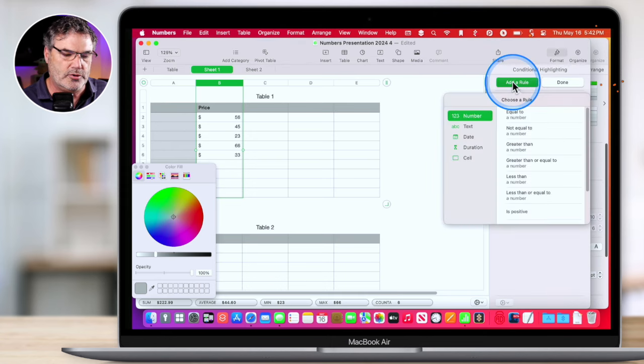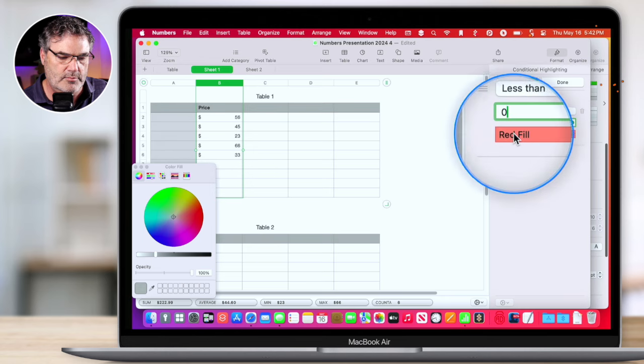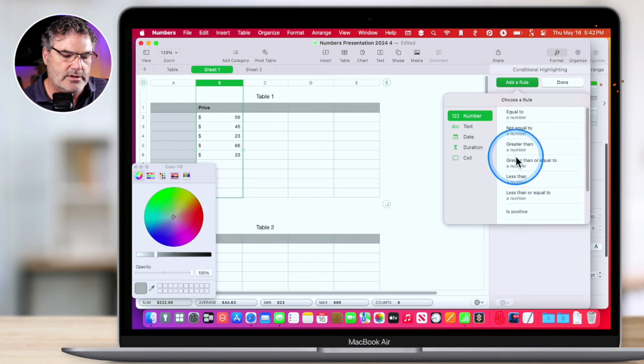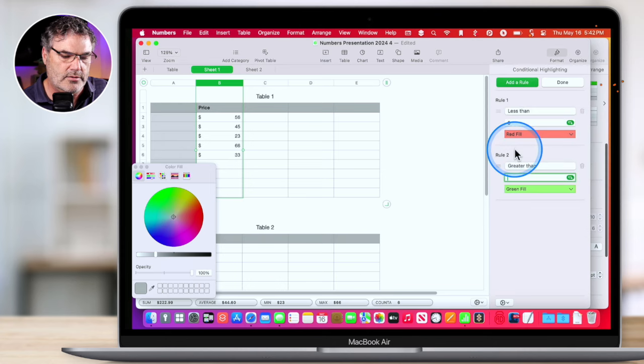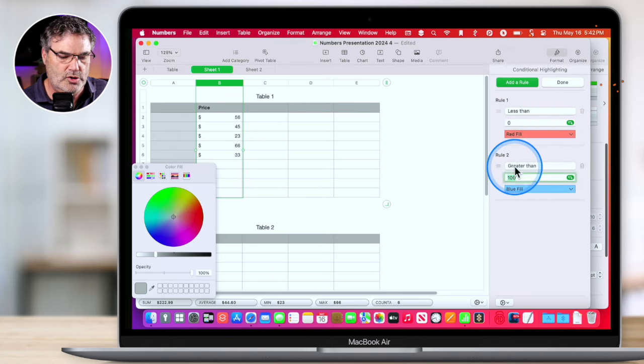So the first rule is if it is less than 0, make it red. That's it. Let's go and add another one. If it is greater than 100, I can change the color. Let's go with blue. And then if it's in between 0 and 100, it's just going to be the standard white. Color picker. Thank you.